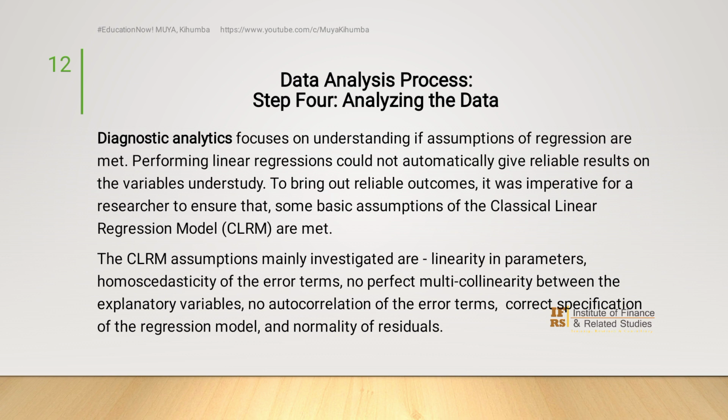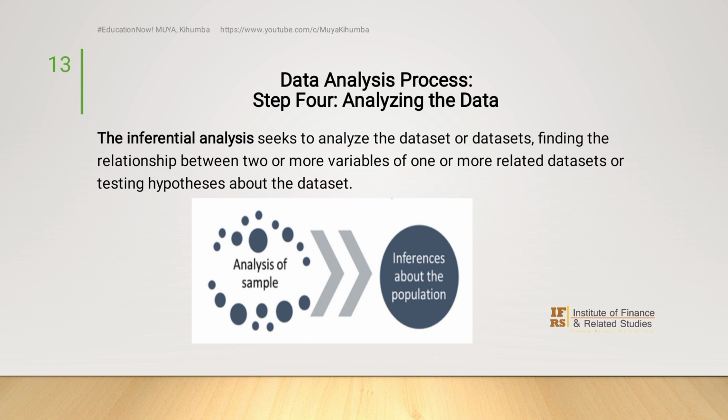Diagnostic analysis, on the other hand, focuses on understanding if the assumptions of regression are met. Performing linear regression cannot automatically give reliable results. To bring out reliable outcomes, it is very important that we check certain assumptions. Those assumptions are mainly investigated, and they include linearity, homoscedasticity, collinearity, autocorrelation, specification, and normality.